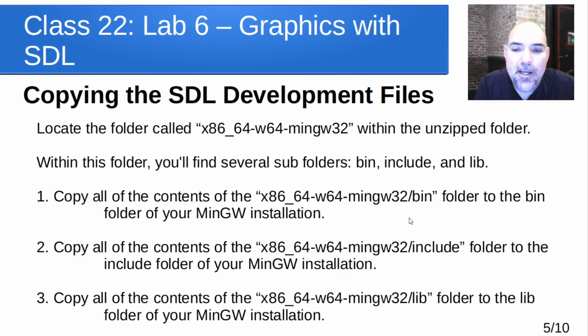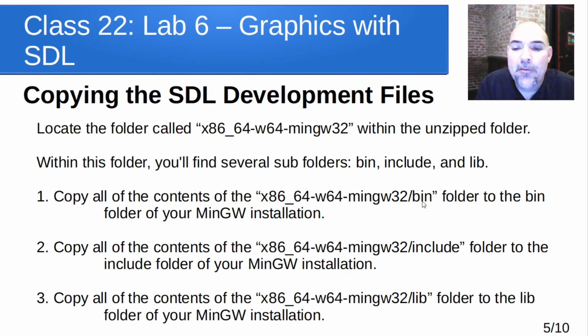So what you're going to do is copy everything that's in the bin folder, and I would do that just by doing Control-A to select all, Control-C to copy, and then you're going to switch to the bin folder of your MinGW installation for CodeBlocks, where the compiler actually lives. That's going to be in the same kind of x86_64-w64-mingw32 directory, but the one inside of CodeBlocks, and you're going to do a Control-V and paste that in there. Then you're going to do the same thing for the include directory, and the same thing for the lib directory.